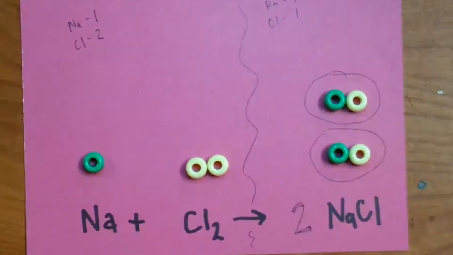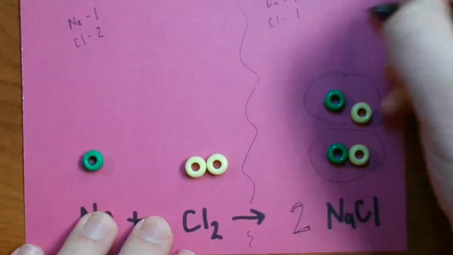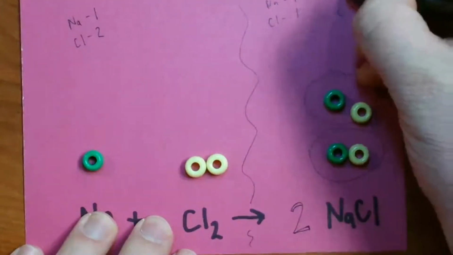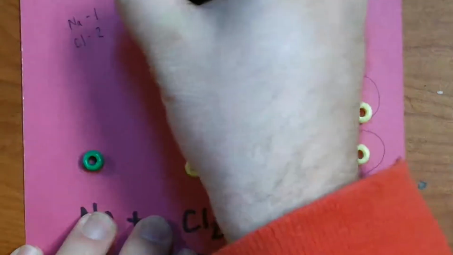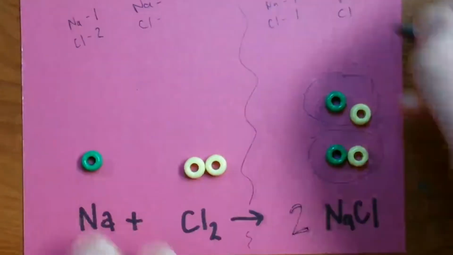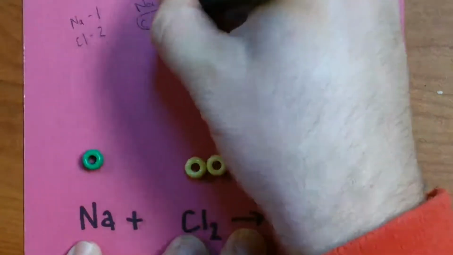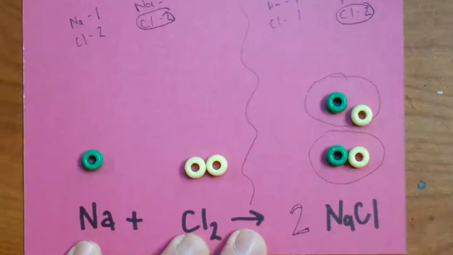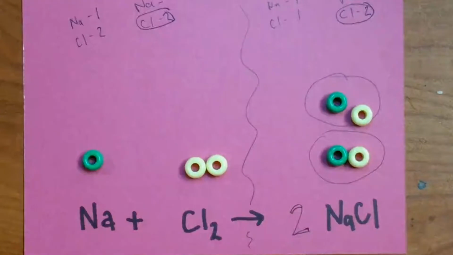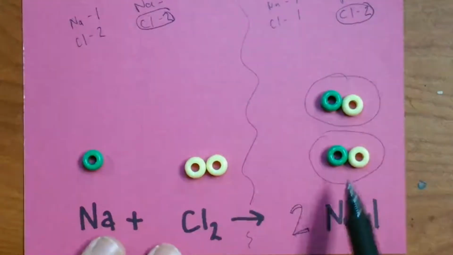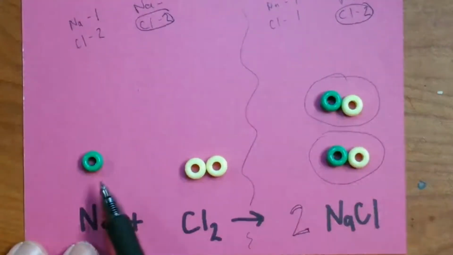2 as our subscript, 2 as our coefficient. And as we go back, I've got chlorine fixed. Yay! So chlorine has been fixed. But you may have spotted another problem. Now I have 2 sodium on the product side and only 1 sodium on the reactant side. What am I to do?